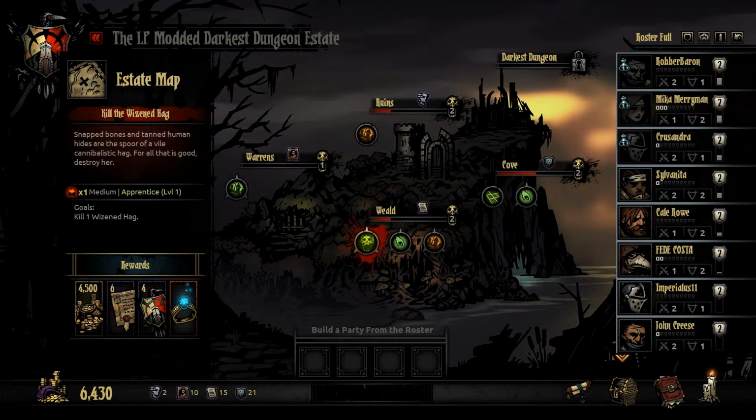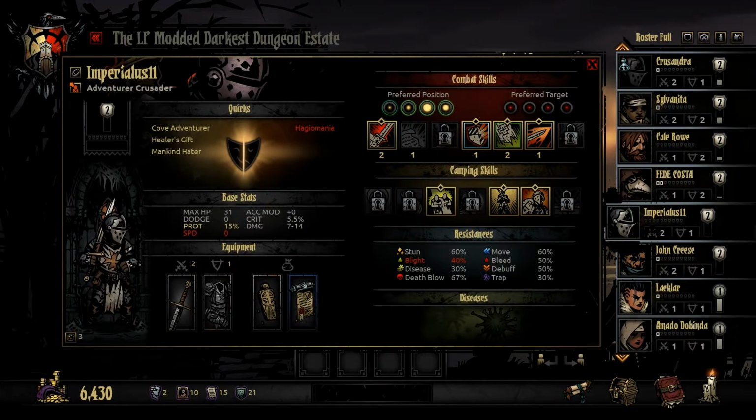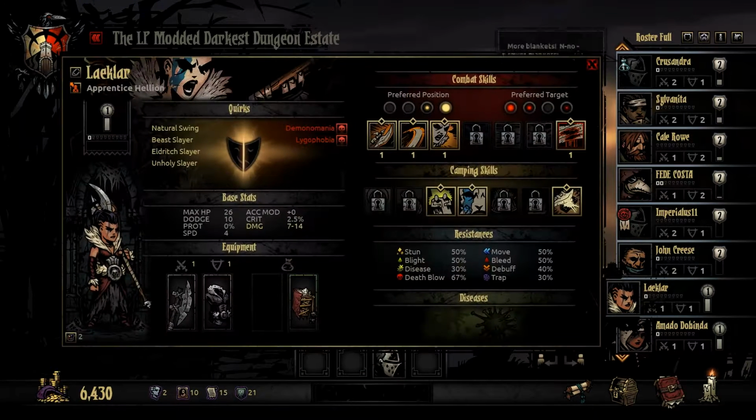So let's go here. And I think I'm ready with the group. So we're going to bring Imperialis 11, because he's got Holy Lance, which will let us kind of hit the witch, depending upon where we locate him. And he's got Battle Heal, which will be useful for our healing needs. We're going to bring Leklar with us. She has Beast Slayer, Eldritch Slayer, and Unholy Slayer. And Natural Swing, so she has a huge amount of accuracy, which lets her counteract the Book of Rage. So I think this will work out well for us. We'll definitely bring her with us.